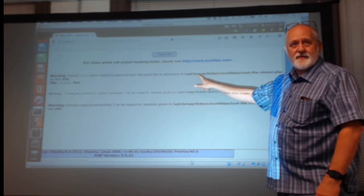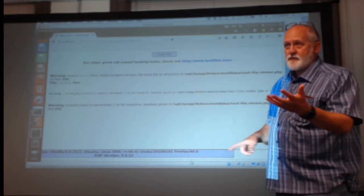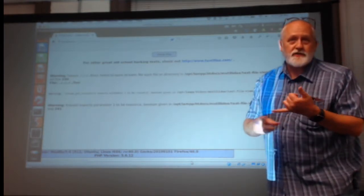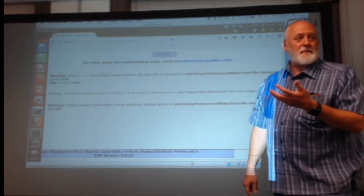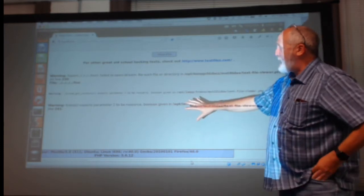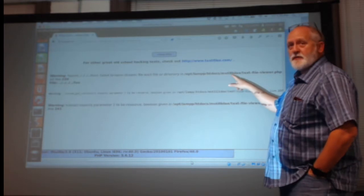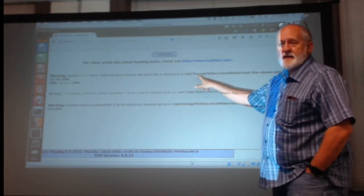I could go into etc. And if you're a Unix person, inside of etc is where I find things like your web configuration files, your password files, you name it, we got it, right? So let's do that. Let's try this again, but this time I want to back up from where I'm at, which is in Matilda. I want to back up two levels, and let's try to get something.